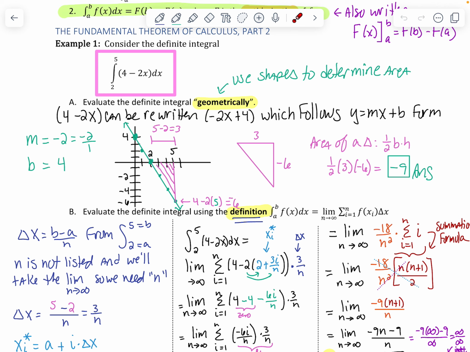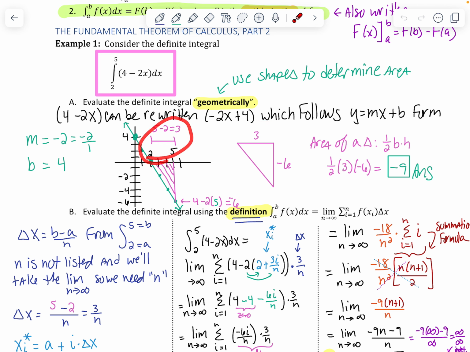Because we're evaluating the integral from 2 to 5, I have this imaginary line over here at 5, and so when I draw my line, I only need to go that far. Now, when it comes to shading, you might be tempted to shade these 2 triangles after doing quite a few repeats of problems in the previous section. But remember, we're only going from 2 to 5. So I only need to graph between 2 and 5 and my line to the x-axis. So I end up with this triangle over here.